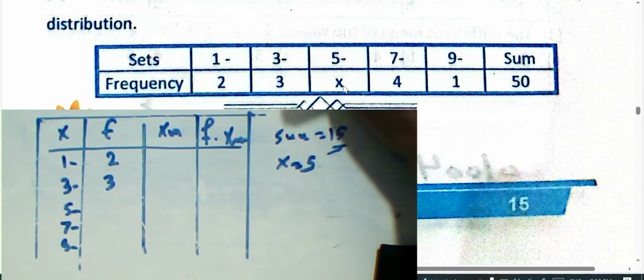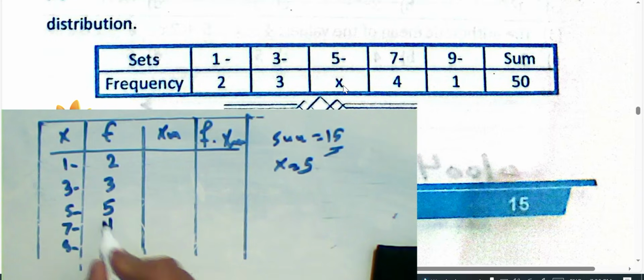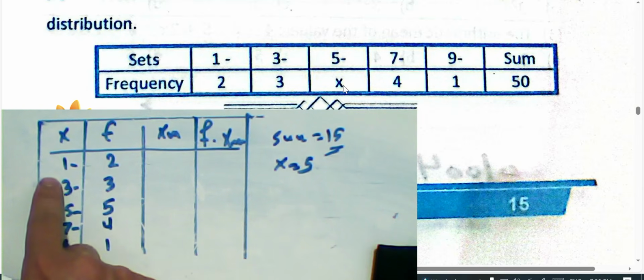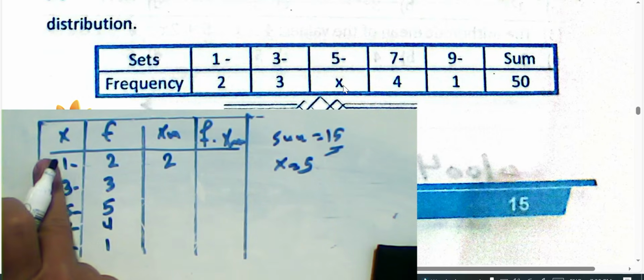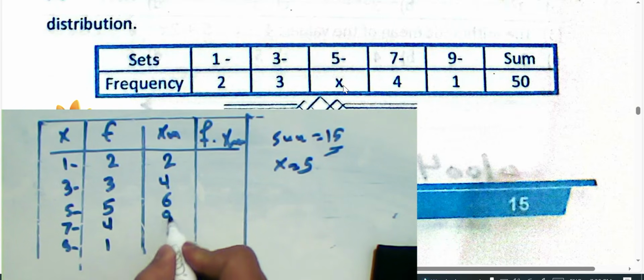Right here 5, okay? 3, 5. And then 4 and 1. You can find the difference. 3 plus 1 is 4, 4 divided by 2 is 2. The center between 1 and 3 will be 2. Upper plus lower divided by 2. 1 plus 3 is 4, 4 divided by 2 is 2. Then 2, 4, 6, 8, 10.